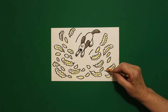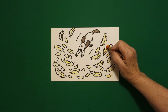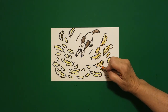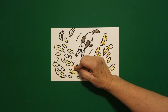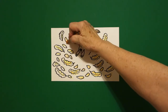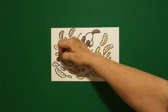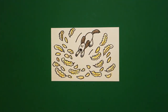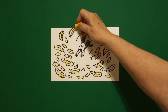Next, take out an orange and just add two more lines of color. You can add little lines, one line, two lines. Doesn't matter if you go out a little bit, that's okay. The main thing is to get that color on there so that we can build up our fall season colors. I think I forgot the yellow up there. Okay, let me get my oranges done. And go back to my yellow, put some yellow on these guys.